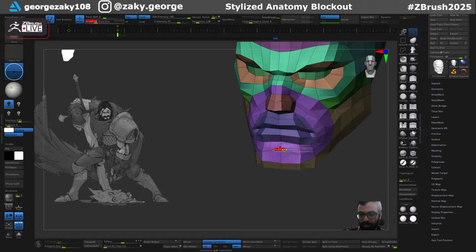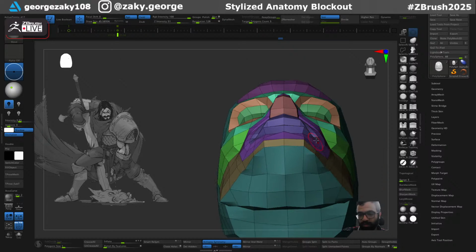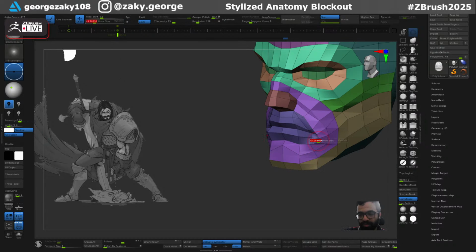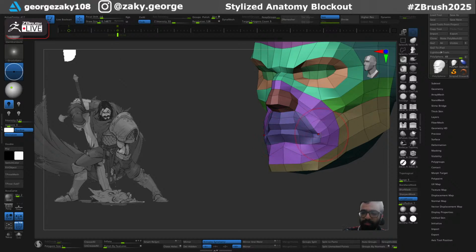So I'm just here trying to fix the anatomy of the face a little. Again, as I said, I'm not trying to capture the likeness.